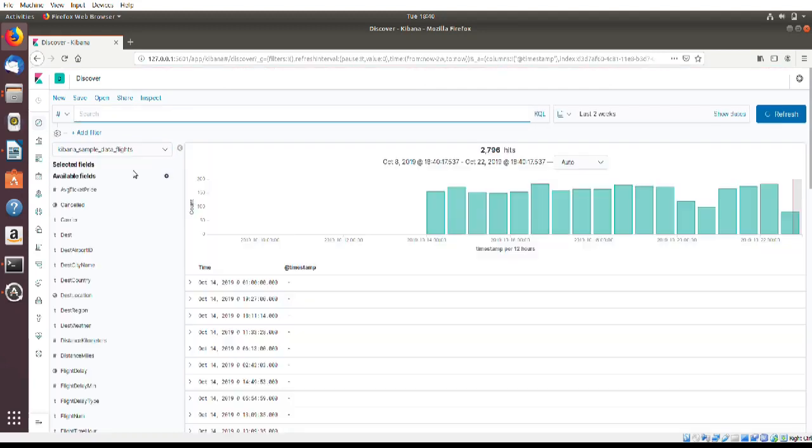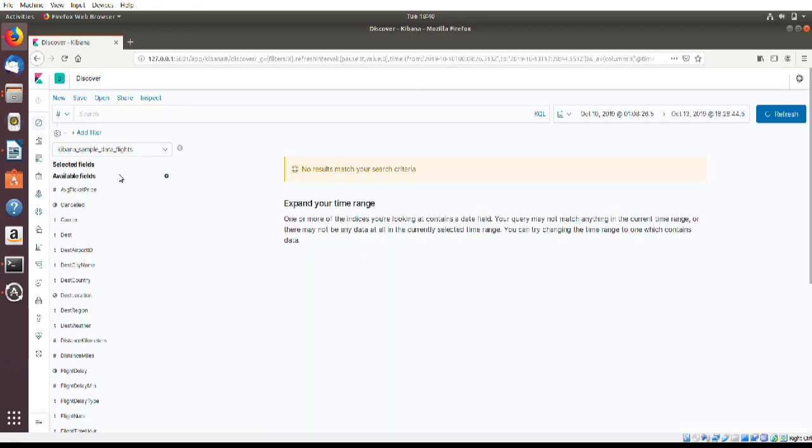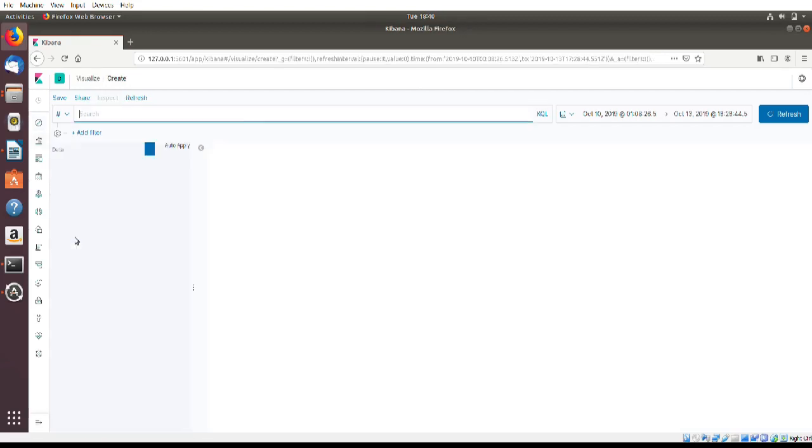There is a lot of sample data in Kibana. This is the data for flights, flight data. You can also select the date range for the flight data.